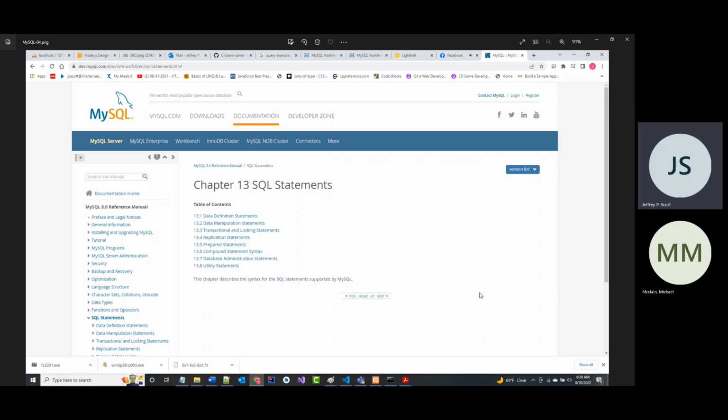Those are DDL, data definition language statements. On the other hand, the DML or data manipulation language statements, that's our CRUD stuff. Those are select, update, insert, and delete. So if you need more on that, you can go out to that particular link.